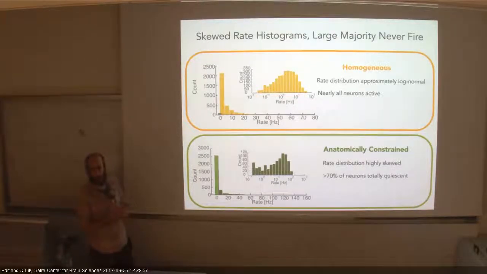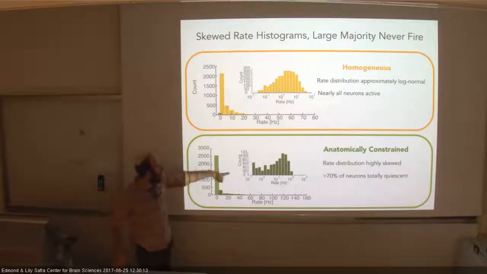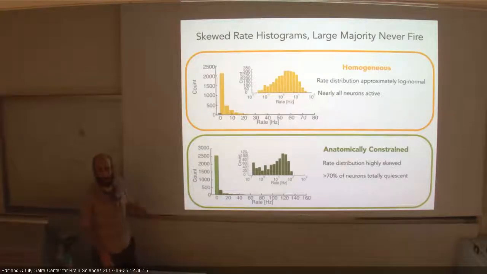What does it mean that it's log normal? Well, it means that if you take all the neurons in the network, you measure each one's firing rate, you take the logarithm of this firing rate, and you plot a histogram, you get a normal distribution. These insets are the log distributions of the firing rates, and so it's roughly log normal. And this is also what you see in the experiments.